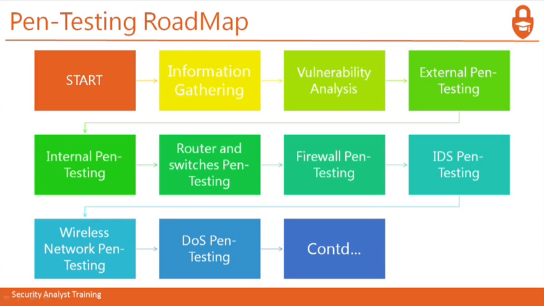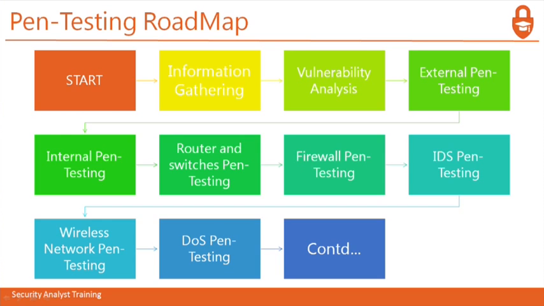Next up, I want to talk to you about the pen testing roadmap. Basically, I want to introduce you to a typical methodology of a pen tester, and also do a quick walkthrough of its roadmap and different parts within the roadmap. So this gives you a good understanding of a complete end-to-end penetration testing process, right? So pay attention here. We always start with information gathering. That's the first thing. This ensures that we have a good understanding about what we are starting with, and then we start going deeper into it.